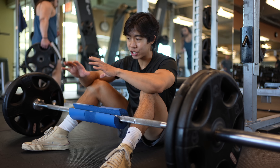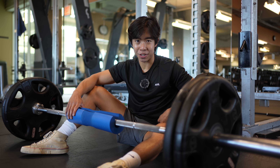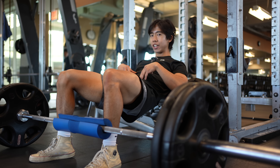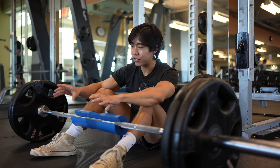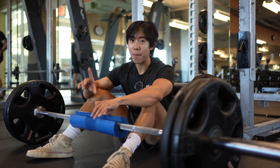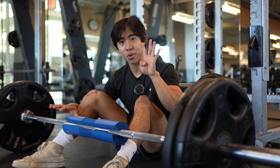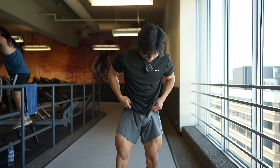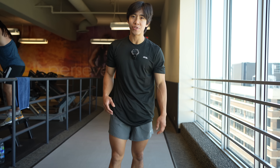A smith machine also works very well — I'd actually take those two variations over the barbell. Across all of them the setup is pretty much the same: you definitely want to use some sort of hip pad or mat so you're not grinding your hips. A common problem with this exercise is allowing your hips to fall back. Similar to an ab crunch, you want to maintain some spinal flexion during the hip thrust — you don't want to go into hyperextension, which is where you run into lower back pain or reduced glute activation. If you want a more thorough explanation of these exercises, check out my best lower body workout for beginners video. Also, AYBL dropped their five-inch inseam shorts in charcoal as well as a new fitted top — use code PATH at checkout for an extra 10% off.